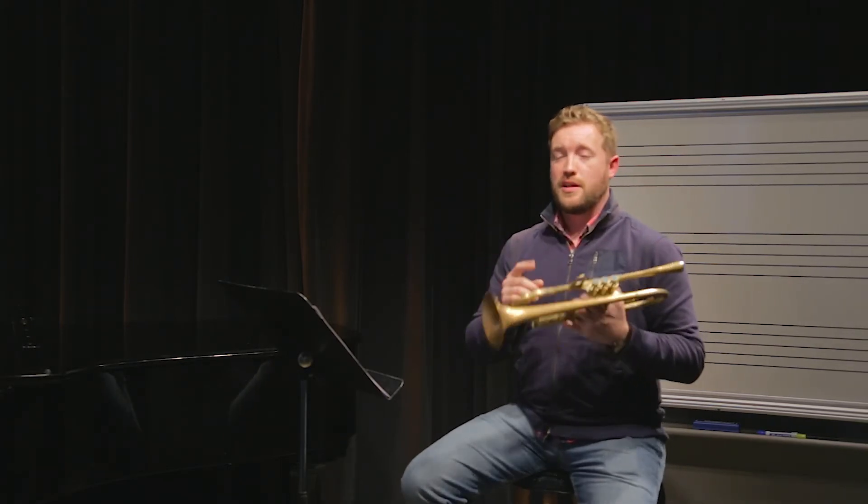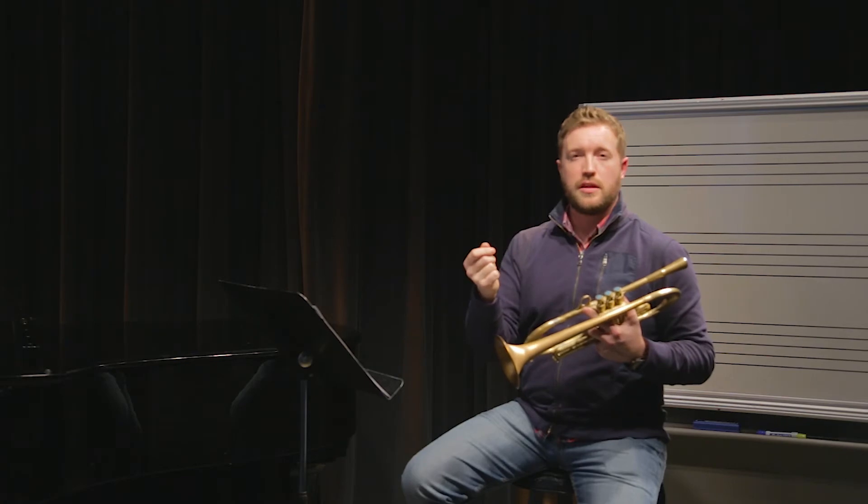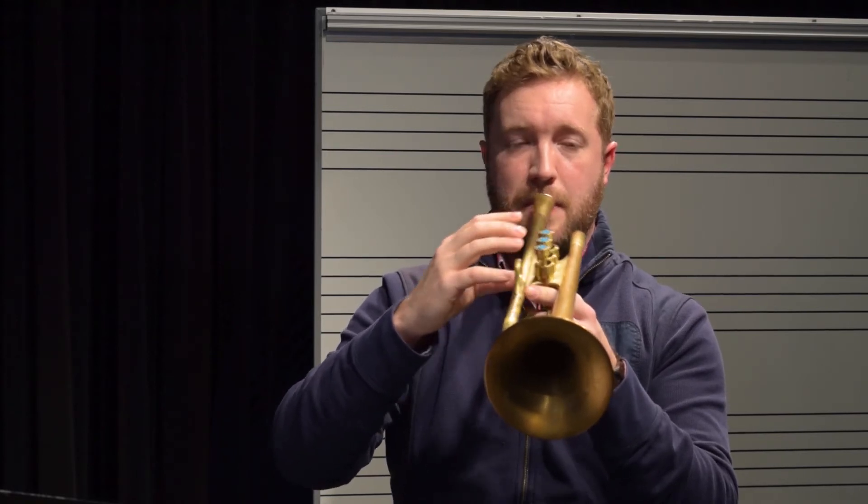When we're in the center like that, with that centered tone, it makes things like slurring and articulation that much easier as well. If I'm playing too tight — which we often do as trumpet players, we play too tight with our lips — and I'm playing high on those targets, it's going to make articulation sound really thuddy and really heavy. But if I relax and I play down into the center of the note where it's more clear, I don't have to articulate as hard, and it creates a nice, clear, light articulation.